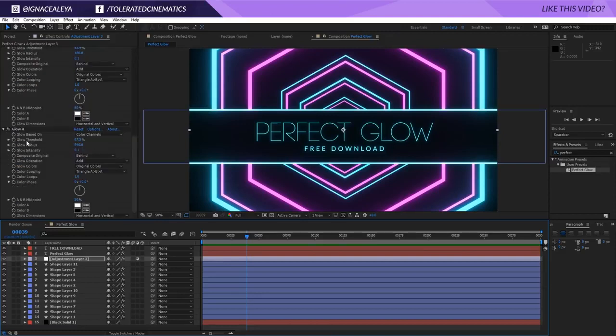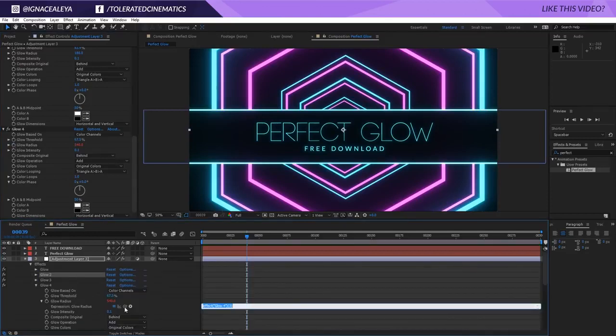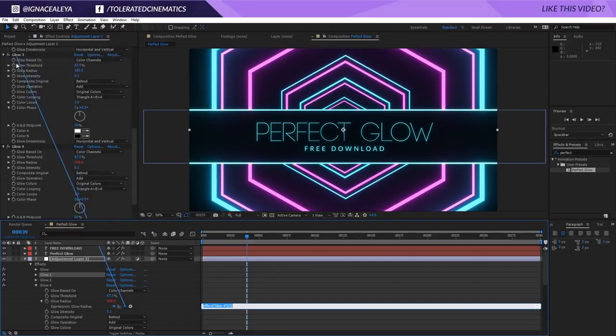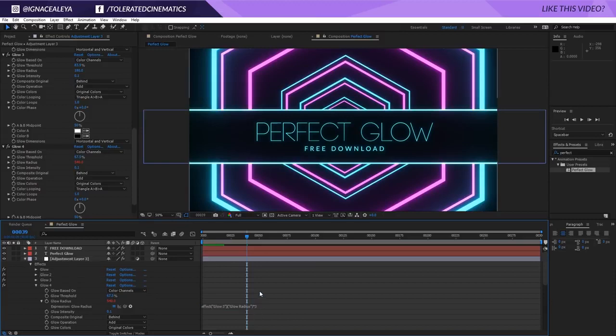What I've done here is go into our glow radius, alt click on the stopwatch here. I pick with the parent tool my previous glow, so the glow 3, and pick the radius as well. So it's going to copy these settings, but of course this value is a lot higher. So at the end of my expression, I will just multiply it by 3 and click away.